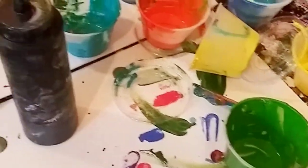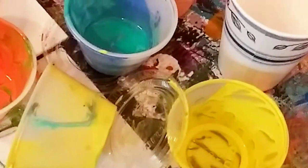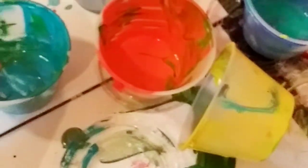Hey guys, I am back. So here are all the empty cups. Now I get to clean them out and reuse them. And I actually had enough paint. Well, here's the first one.